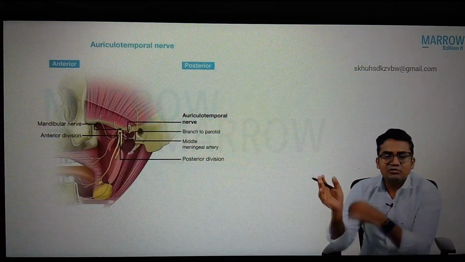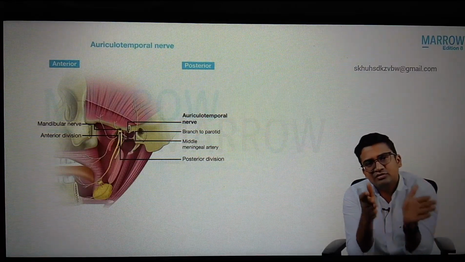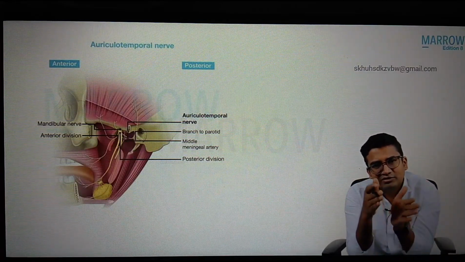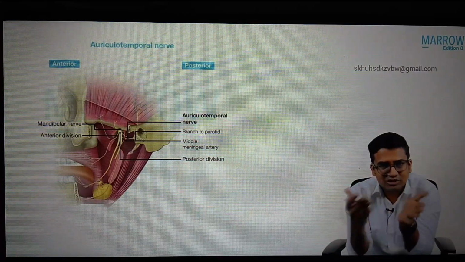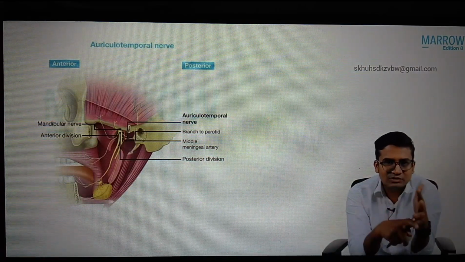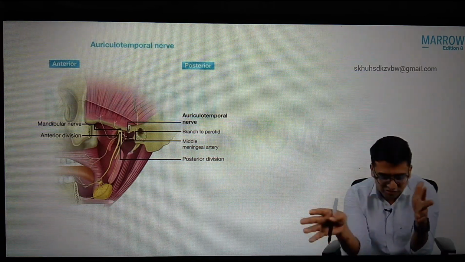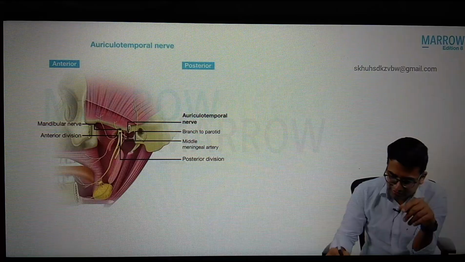Okay, right. So now we know the formation of the trunk of the mandibular nerve. Now from the trunk of the mandibular nerve, we have attachment to otic ganglion. So now we come back to the mandibular nerve. Now we're going to discuss what are the branches from the trunk of the mandibular nerve and how the trunk of the mandibular nerve is going to divide. We're going to see all this. Okay. Now we're going to continue the diagram.